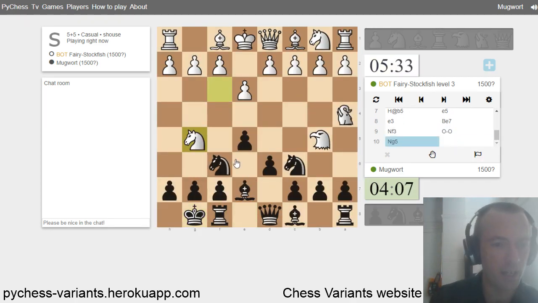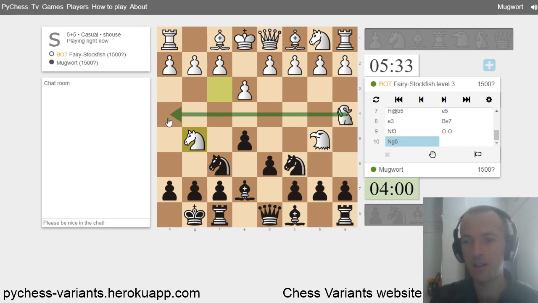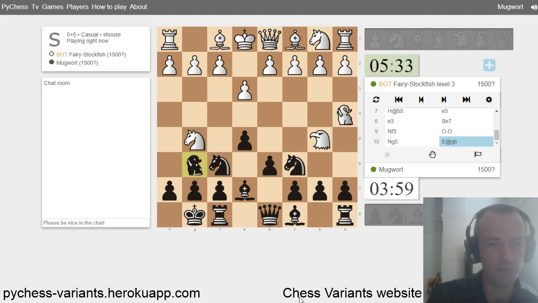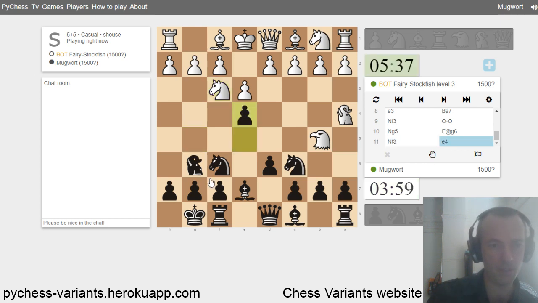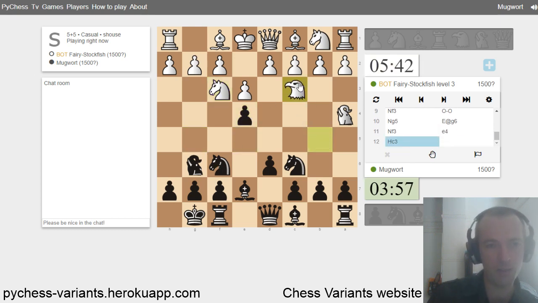Knight g5, again another one of these obscure moves I don't understand. Possibly his elephant wants to swing across all the way across the fourth rank like this. Maybe just attack the knight via elephant at g6. Knight comes back, alright, can we push e4? With the knight defending, okay, hawk back to c3, intending possibly to trade here, although that's not such a good trade for white it seems.